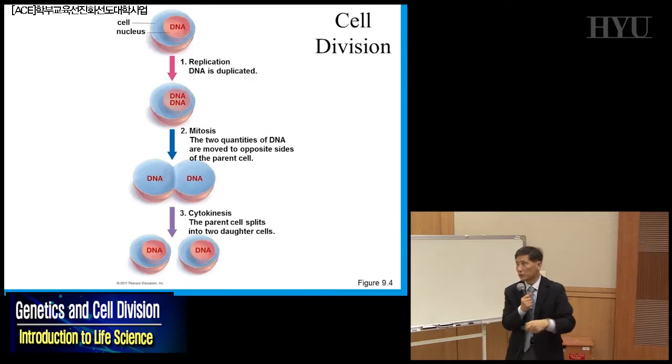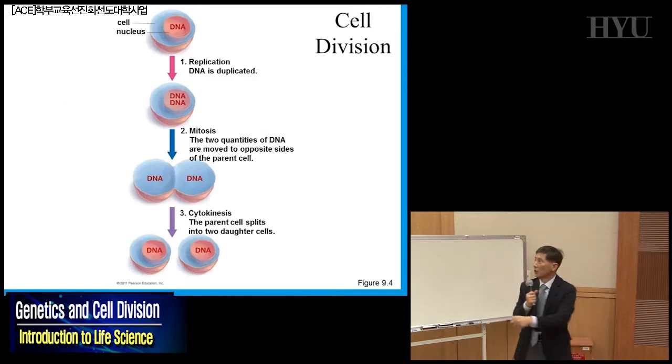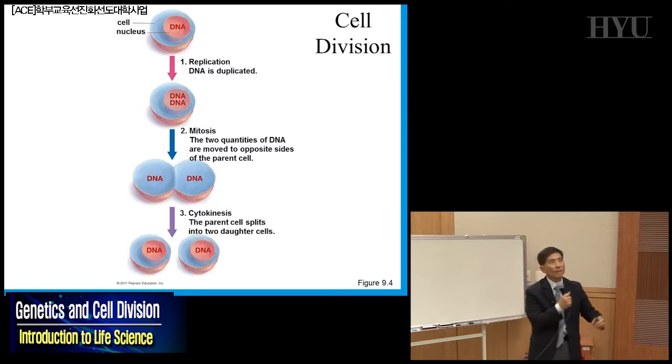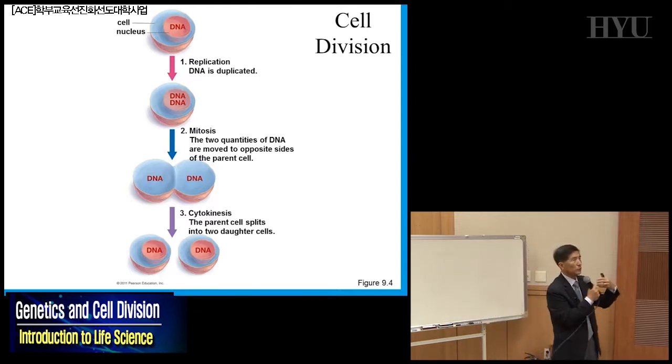Conceptually, this is the whole thing, cell division. You start with one cell. You store DNA information in the nucleus. So the cell decided to divide. Now I have to make 2 cells out of 1. What do you do? The first thing is you replicate DNA. You have to have 2 sets of DNA, and then split. Finally, separate.